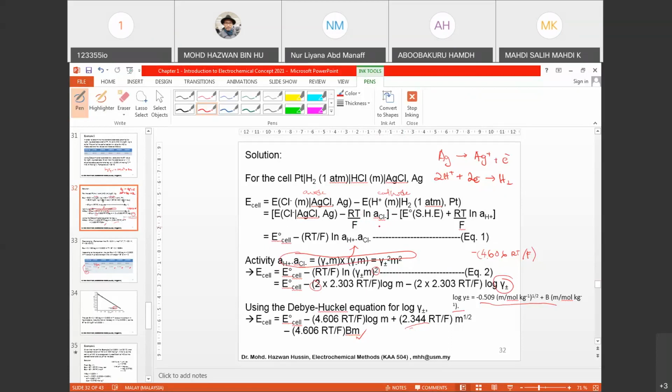But Ag plus, I will not account for that, and Ag I will not count because it's solid. So why didn't I count Ag plus over here? Because the type of electrolyte used over here is HCl. So the common ions. Remember, this is the keyword, common ion. The common ion that influences the overall reaction is basically HCl.